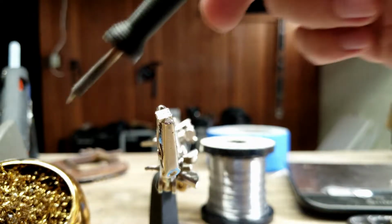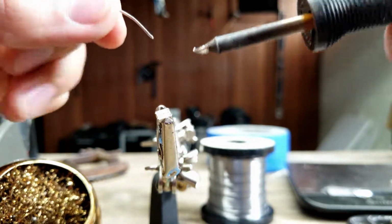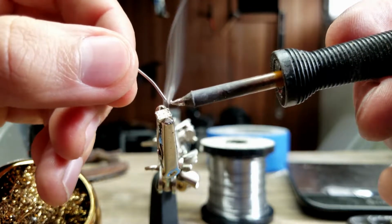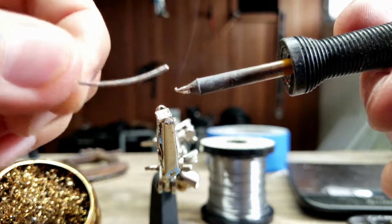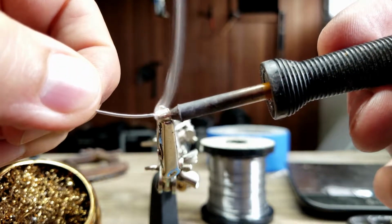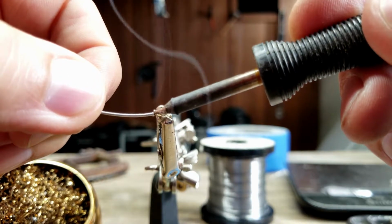Now I'm going to solder the bottom of the button. Fortunately, I haven't had my caffeine today, so my hands are a little unsteady. Ran out of coffee beans. I have to go to the store and get some.